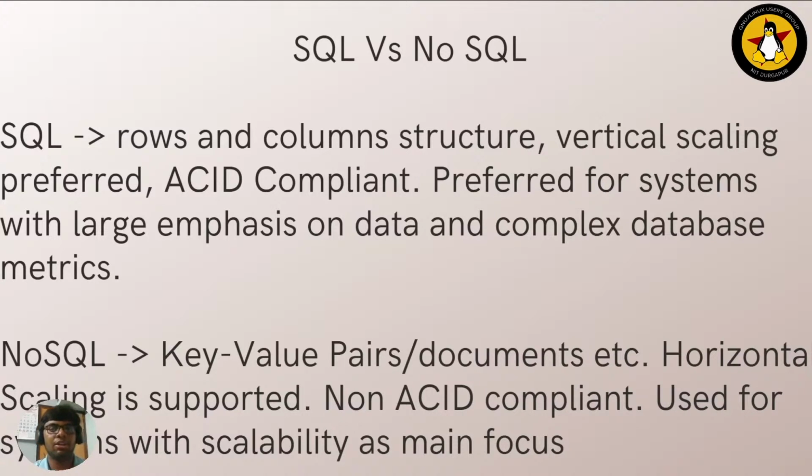So now, having known this brief introduction of SQL and NoSQL, we can very well say that in our system, which is a tiny URL generator, we are not having to do any data manipulation. We just need a scalable system which can store simple data. So this is the reason why we would prefer to go with a NoSQL database. It will also help us to change the structure of our application a bit. For example, if you want to add functionalities like the data will expire after a certain amount of time, you can add certain fields like creation time, deletion time, according to your preference. So this is why for this particular application, a NoSQL database makes the cut.